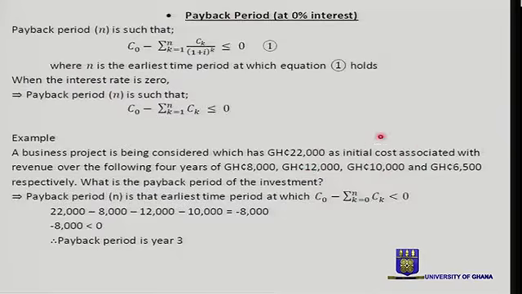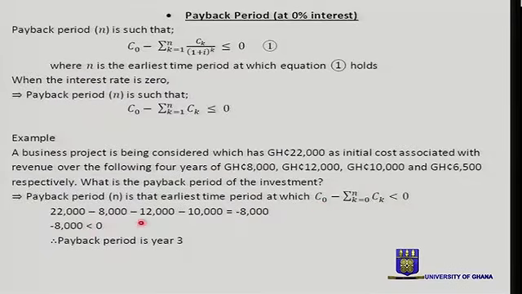You notice here that we are not given any interest rate, meaning that we are assuming our interest rate is zero. And so here we are not considering the time value of money. In other words, we will need a non-discounted approach. Now we express our expression as this, where C_k here is the yearly, or periodic, inflow of cash against our initial investment.